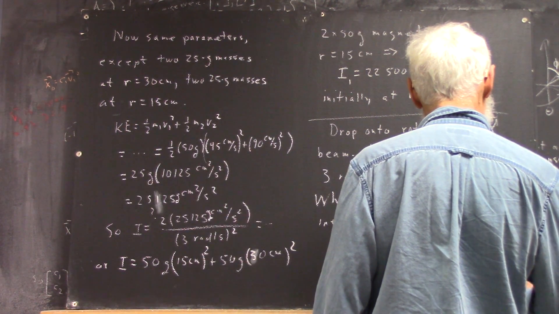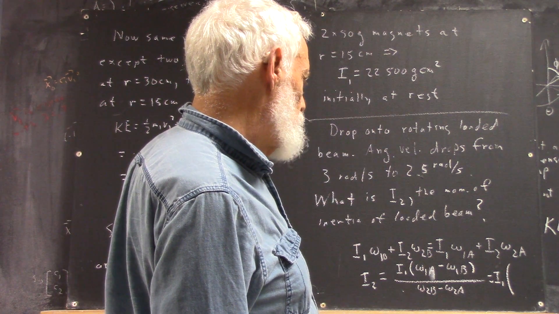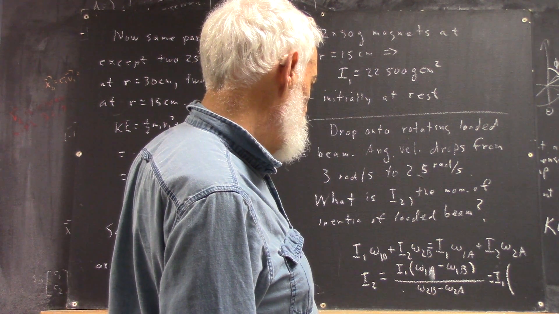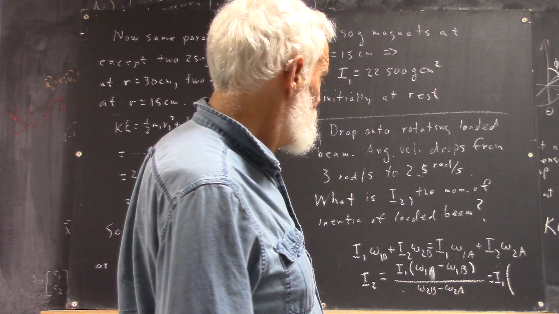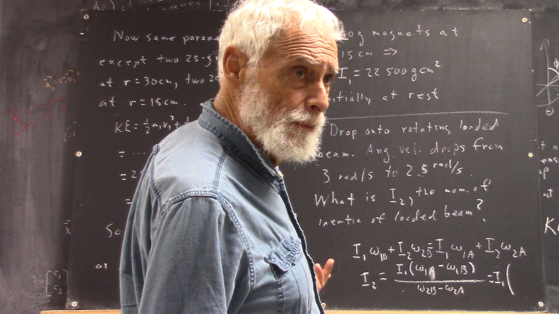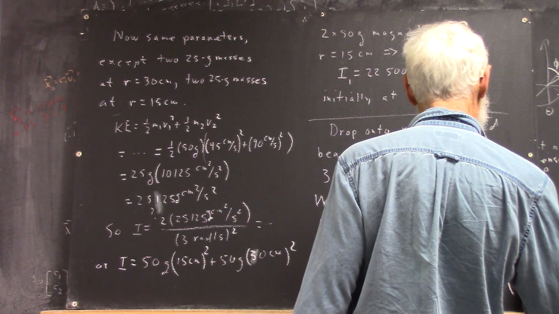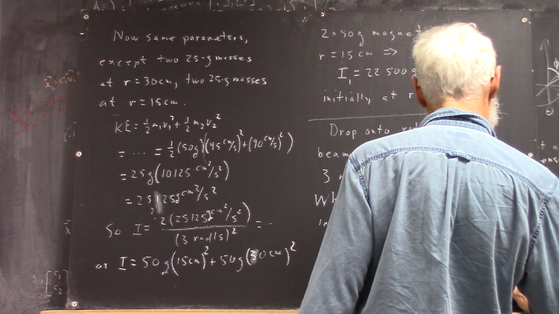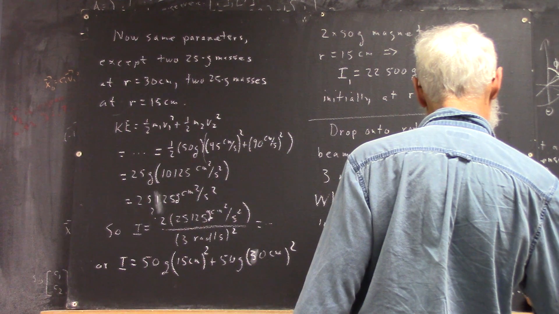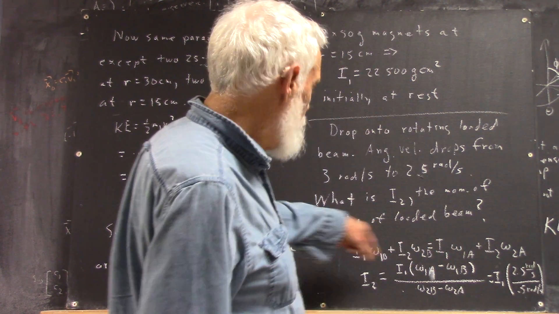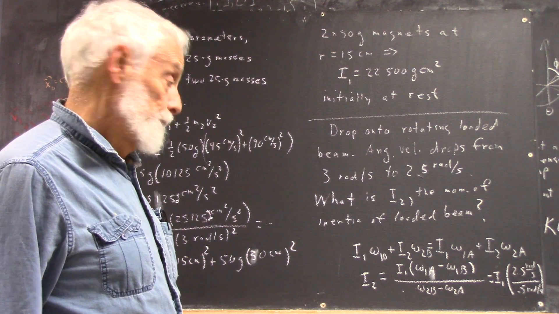The denominator is negative 0.5 radians per second, right? Wouldn't it be positive 0.5? 3 minus 2.5? You're right. It would be positive 0.5 and omega 1a. Something's wrong. I got my signs wrong somewhere. No, they're right. You're right. Well, we're not going to get a negative moment of inertia. Yeah, so I got a sign wrong somewhere. You fix it. You're going to have 2.5 radians per second over 0.5 radians per second, meaning I1 is going to be 5 times I2.